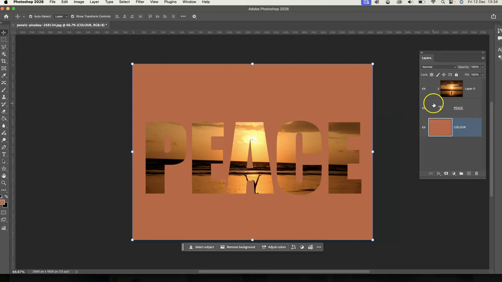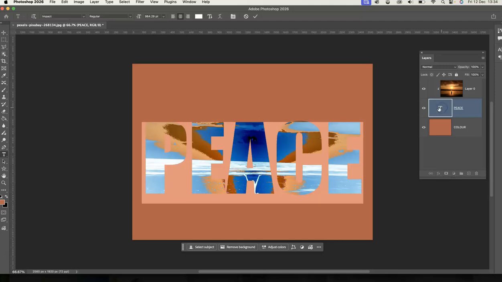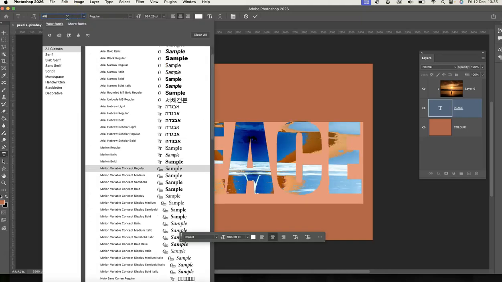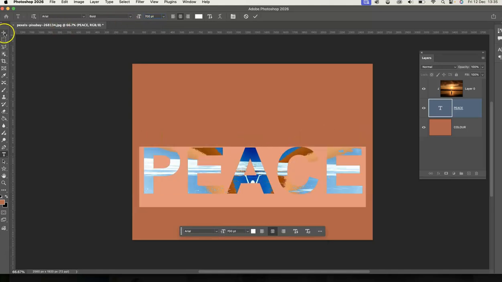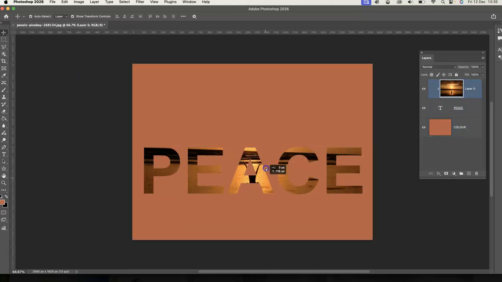Now let's just say I wanted to edit my text. I can double click on the T for text, it highlights it, and then it brings this bar below, and also it brings up my options on top. So if I wanted to, for example, go for Arial, there we go, it's just a bit slow. And then I might want to change the size of it, we'll say to 700 maybe.